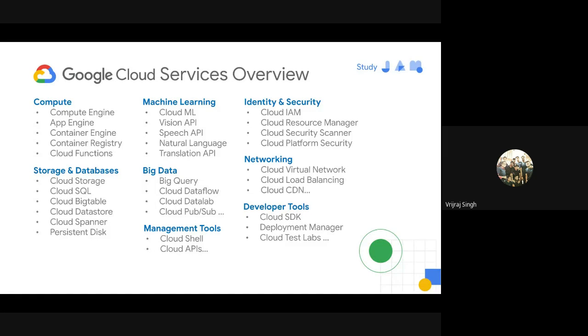There are compute services where you can run your code, and storage services where you can store your data. If you are working on machine learning, you can use machine learning services. Similarly for big data and networking, there are multiple streams, and you can use the services relevant to that particular stream.